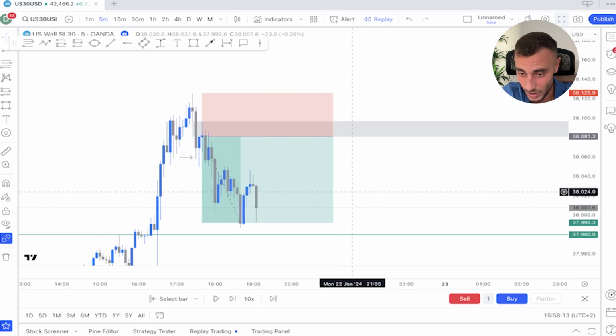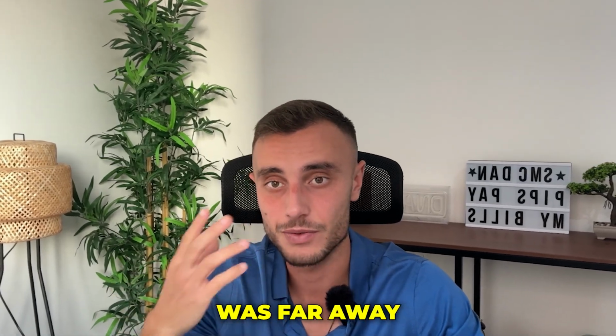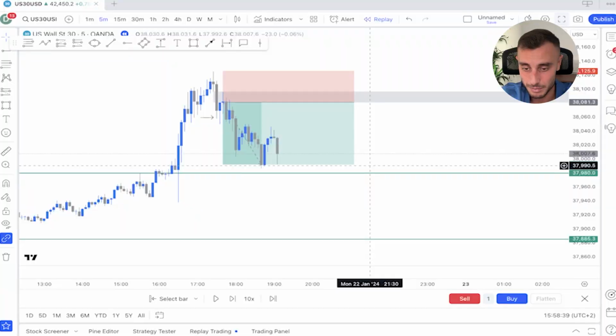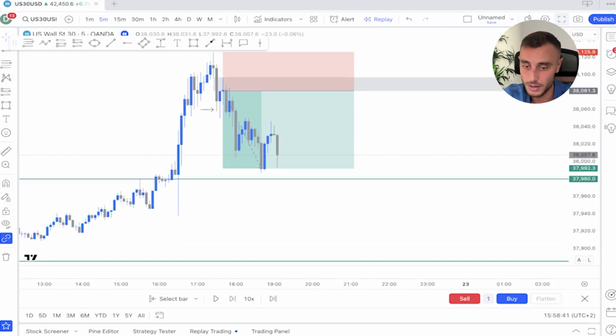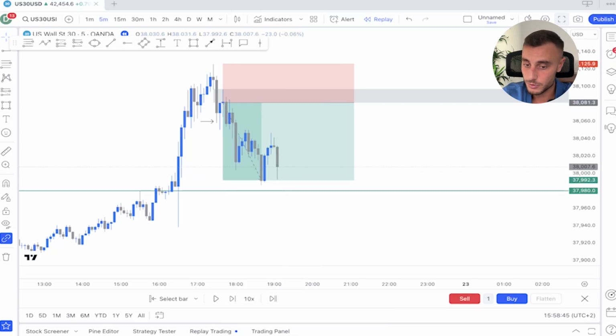So for example here, check this out. What I liked about this setup is not only the market structure shift, but also that the opposite liquidity level was far away from our entry. In the setup that I missed, the liquidity level was too close for the trade to play out because the take profit was miles away from it. And that's something that I don't like and I don't take. But yeah, still a really good month. I'm not gonna lie, considering it's January. But let's move on.